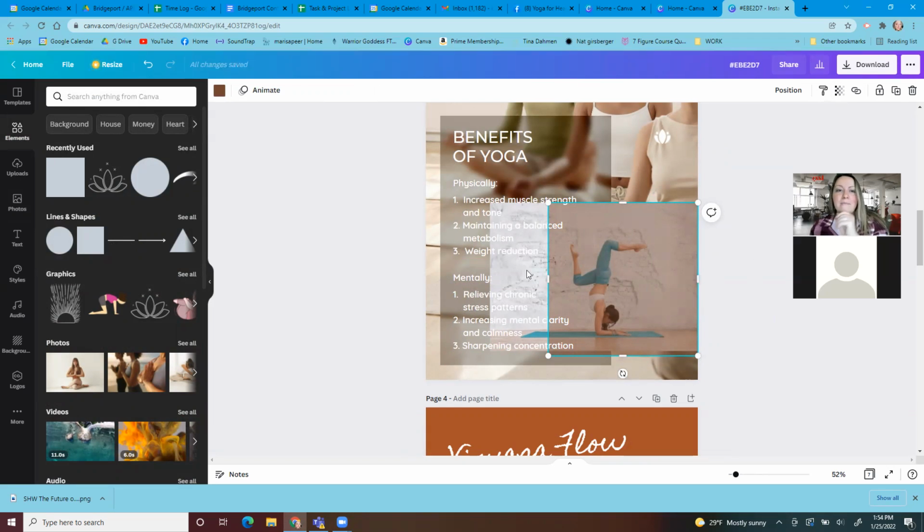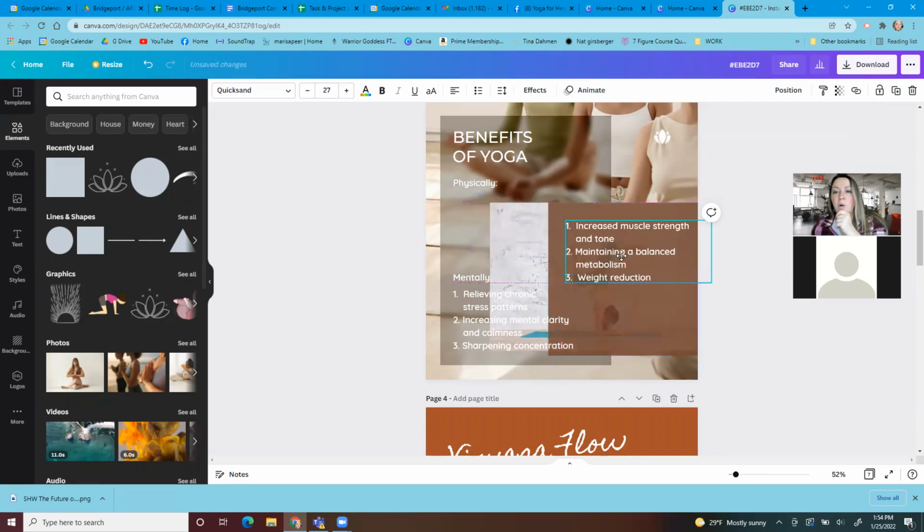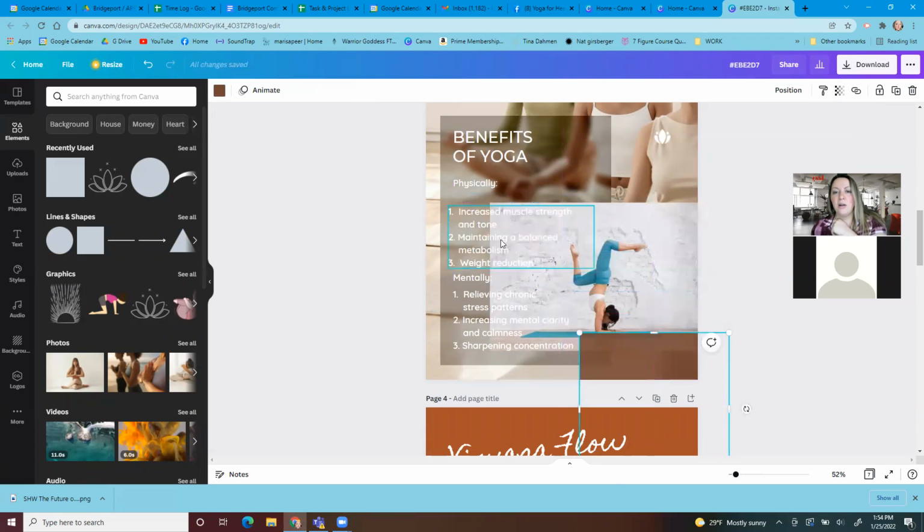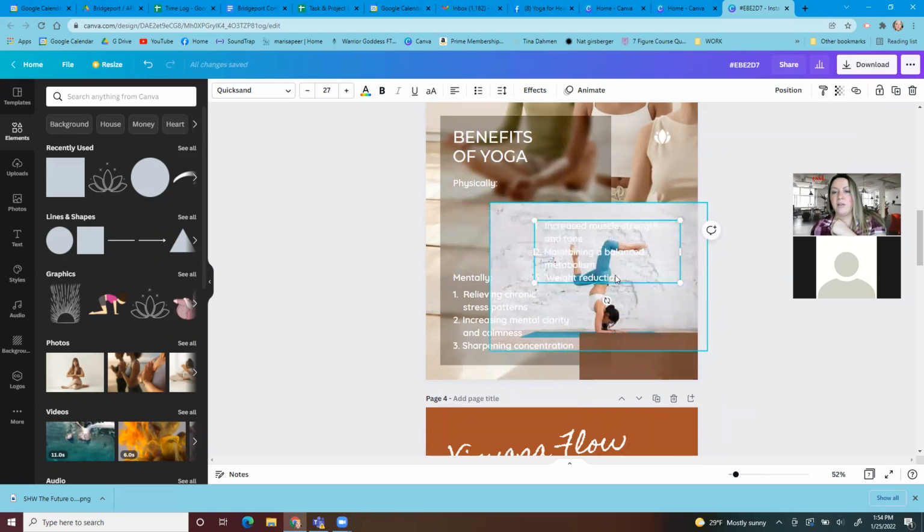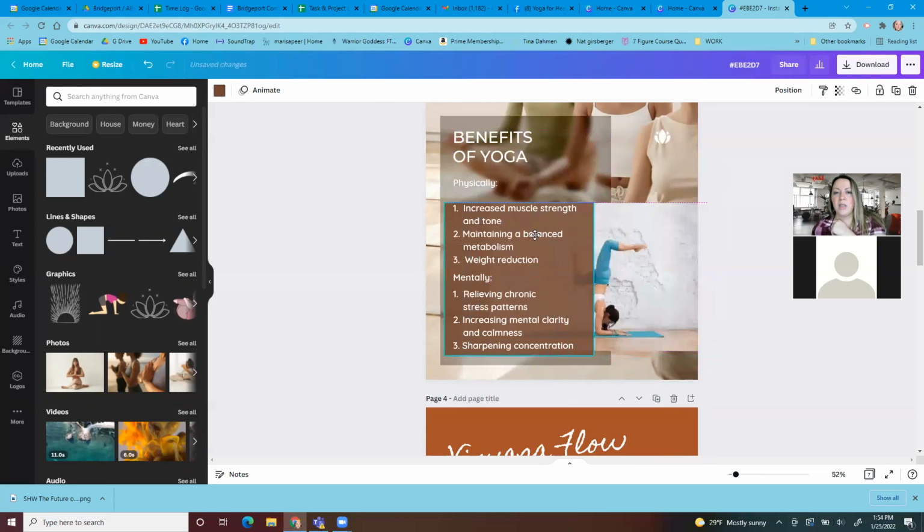Where did you go again? So I just grabbed this block in Elements and I just put it over top. It's already one of my colors. And then this transparency, which is great because if you're going to put words over top of a picture, putting that there will really help, because trying to put words over top of this really bright picture is not readable. So those blocks will become your friend. And that's why, like here, they did that. They created a block over top of the picture so that they could put words.